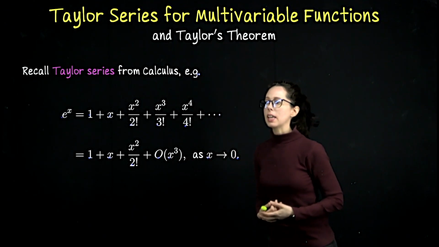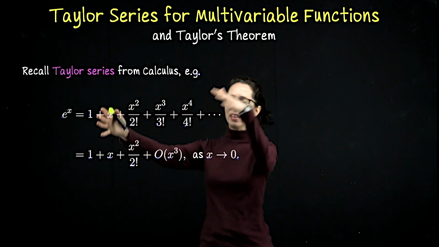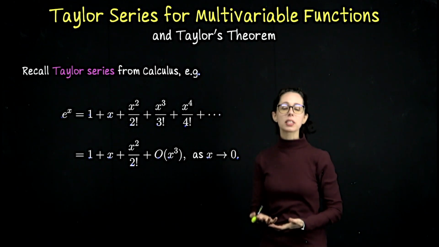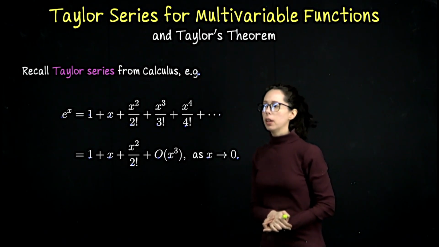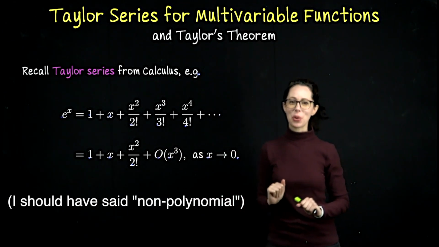But the idea is that this presentation, where truncating it and looking at maybe just a few terms looks like a polynomial, may give us techniques and ways to approximate that we don't have when we start with, say, a nonlinear function. Okay, so that was a quick review of Taylor series.